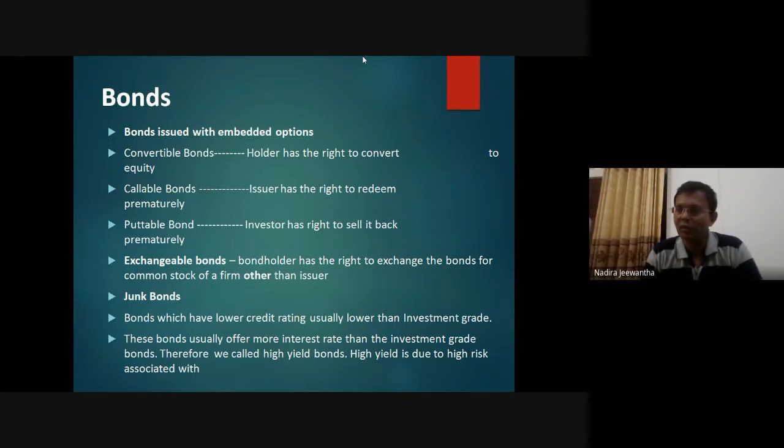ABC Bank says, we want to cancel the debenture. We will pay you back. So you, as a poor investor, you say no. I don't want the money now. I want to continue this. No. We have taken a decision. Why? The callable option is with us, so we will redeem it. So who will be the victim? Investor will be the victim.